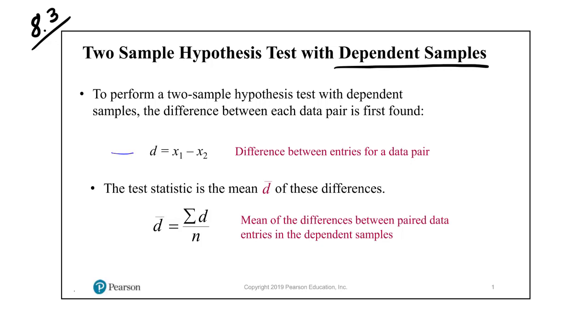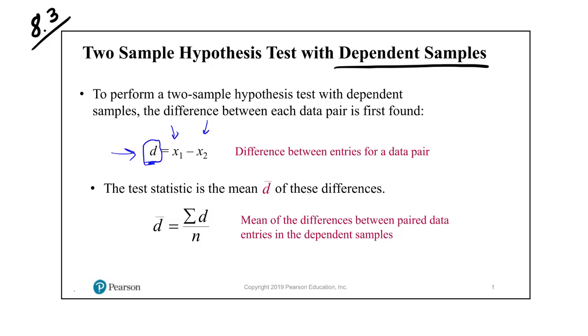So we're going to look at D. We're going to calculate first, depending on how many pairs we have, that's how many calculations of D we're going to get, where we take one value from one sample and the corresponding value from the other sample. And then we get all these differences. And it's the differences that we're really going to be studying.